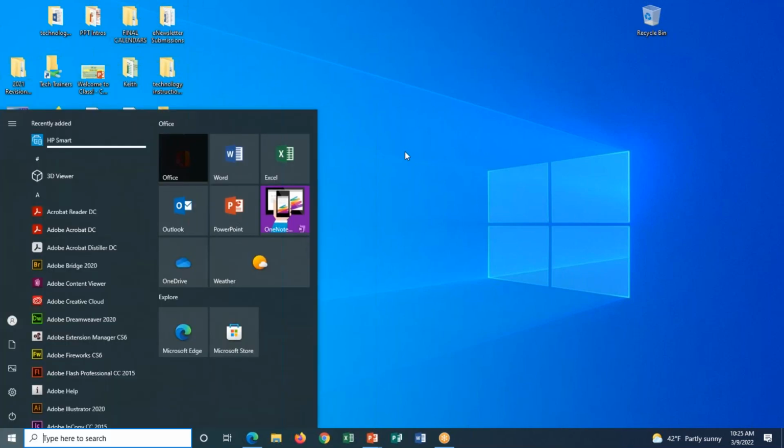You can also use your Windows key on your keyboard. So if you have a PC keyboard, there's a good chance you have a Windows key. Look down your keyboard, you'll see your space bar at the bottom. Look to the left of the space bar, you might see a Windows key, the Windows icon. You might even see one to the right as well. You might have two of them. If you press the Windows key, that will open and close the Start menu as well.